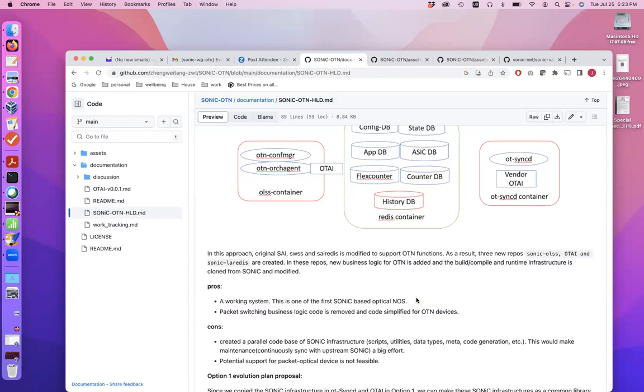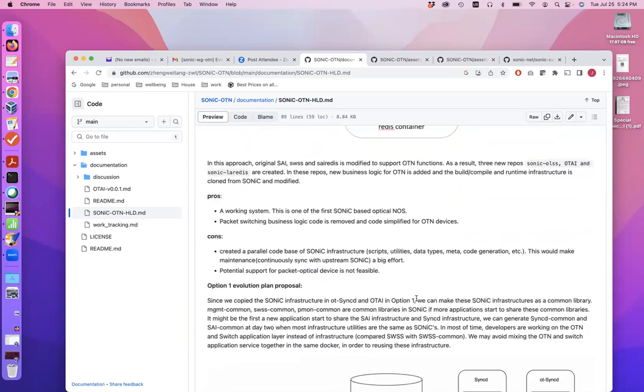But in the future, there are many packet optical devices coming out. Like Voyager, which was actually available a few years ago, and recently Cassini, same thing. They combine the transponder and the packet switch together, right? So we can see that for now there's no open source software for this packet optical device. There are only one or two software companies that have an OS to run that as a white box.